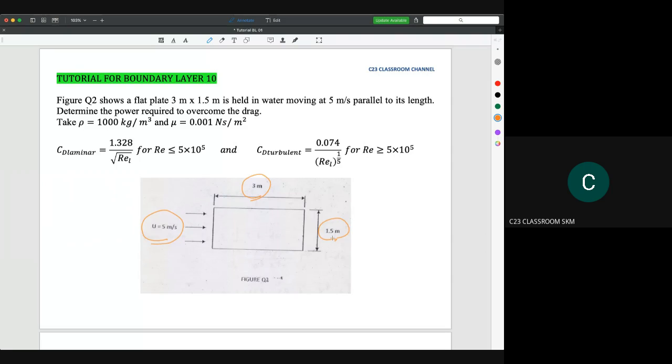Because sometimes maybe the location is like this, but if the flow comes from bottom to the top like this, you need to understand that the length, the x here, is 1.5. If the flow is from right to left, the 3 meters will become the length. Because normally people will say that if the situation is like this, this is always the length and this is the width, because normally we could say that the length is longer than the width. That's not the idea in boundary layer. You need to make sure that your calculation is perfect.